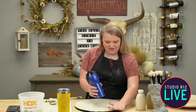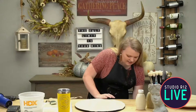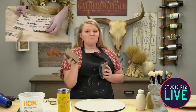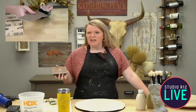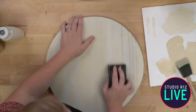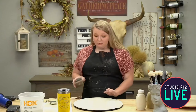We're at a place where this isn't completely dry but I'm happy with it, so I'm going to get out a sander. I have a 3M sanding block — you can pick it up at any hardware store — and I just changed the paper on this one. I'm going to use it on this project. I'm not pressing hard; pressure is what's going to pull paint off, so right now I'm using medium pressure running it over the board.